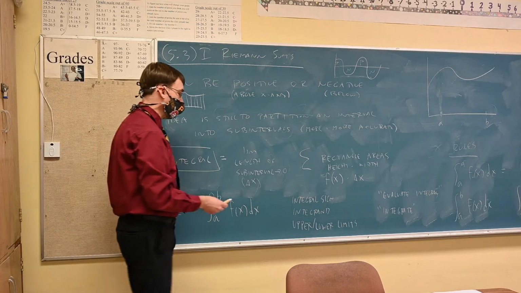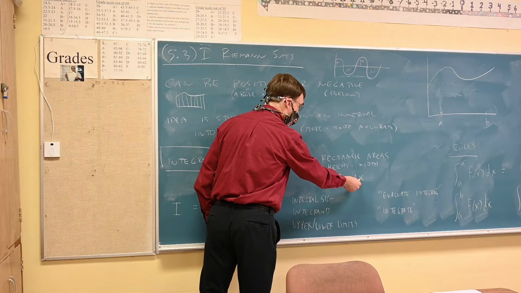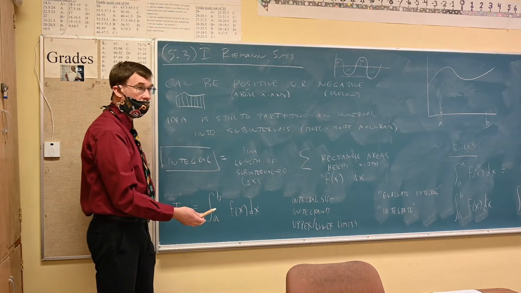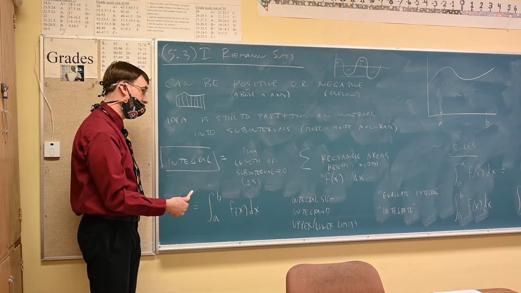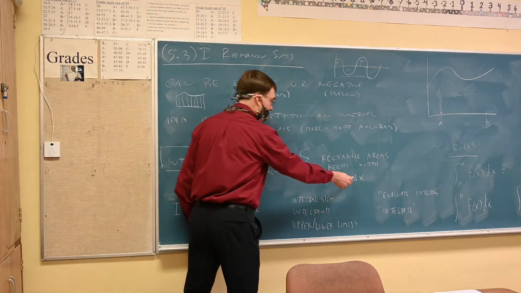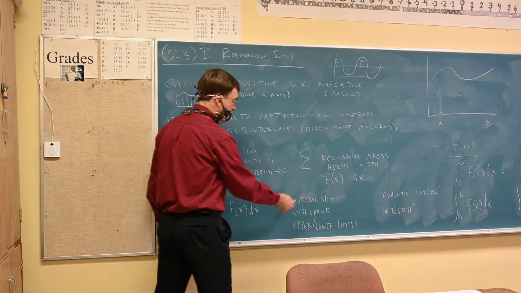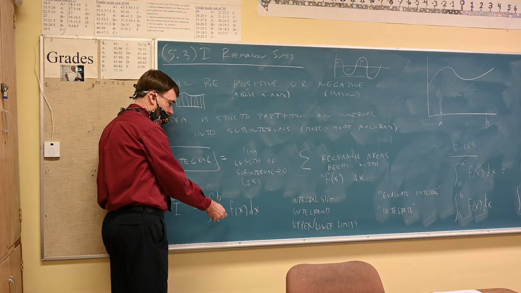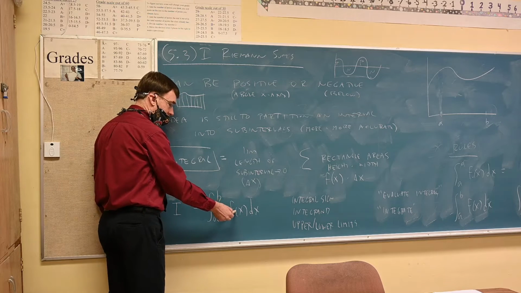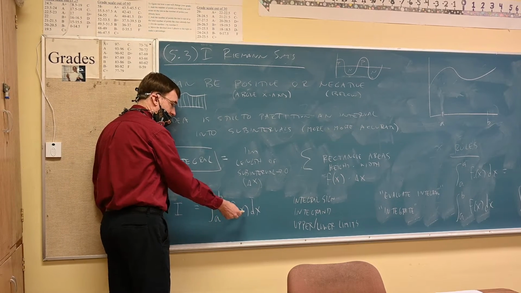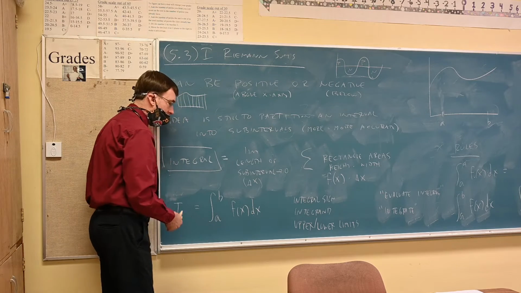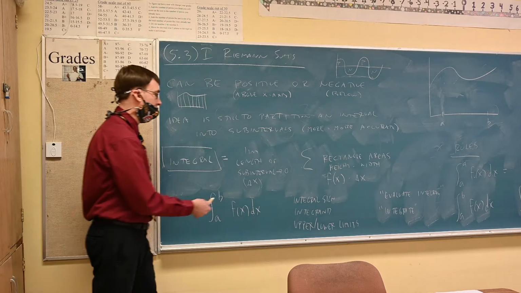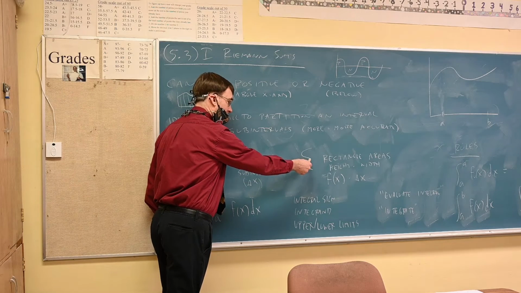Not surprising that in the calculus world, the delta x from algebra is getting replaced with a dx. We've done that stuff before. We've done delta x as meaning algebra, dx as meaning calculus time. So delta x is just going to be called dx. The f of x is still going to be called f of x. So when we see problems that look like this, this is kind of giving us a height, this is kind of giving us a width, but that no longer really matters to us. We can just start to take that for granted.